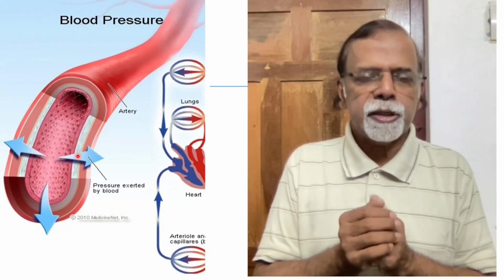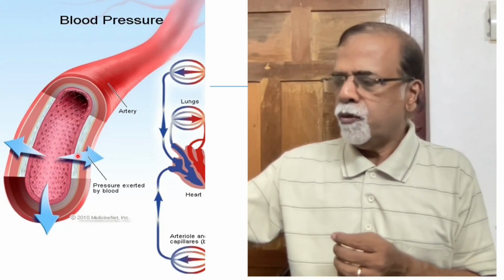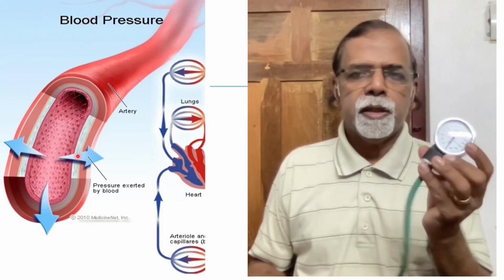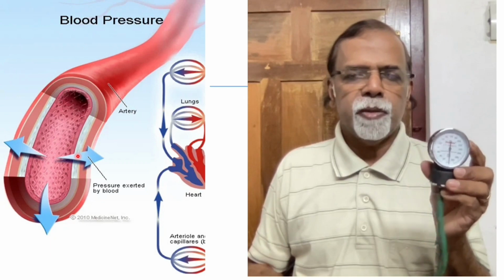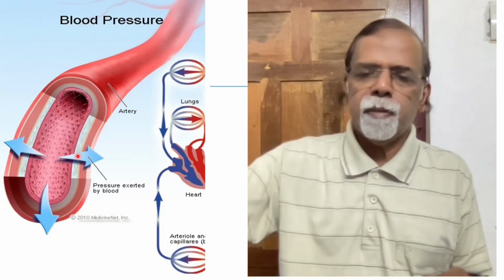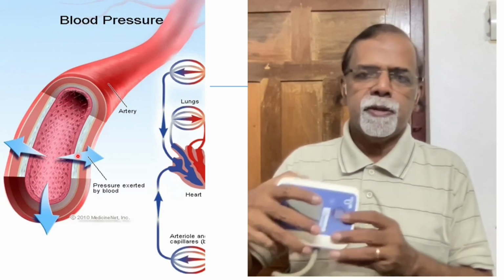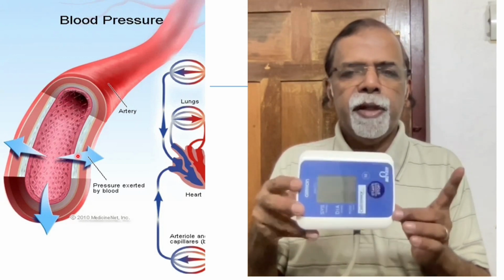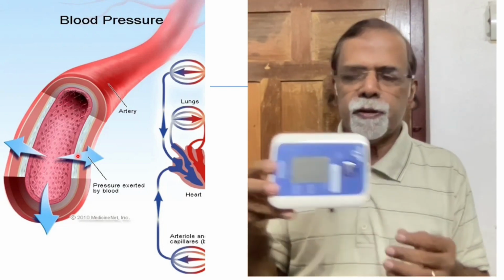Now we look into how you will examine or identify it. There are different methods. One is the aneroid type. You might have seen this aneroid BP apparatus, otherwise called a sphygmomanometer. Here there is no mercury, and the plan is to phase out mercury apparatus. That is a global decision. And the second is the digital apparatus. So this is the digital apparatus. The advantage of this is there is no need for a stethoscope. Anybody can examine. You can have self-monitoring at home also. So you might have seen this.